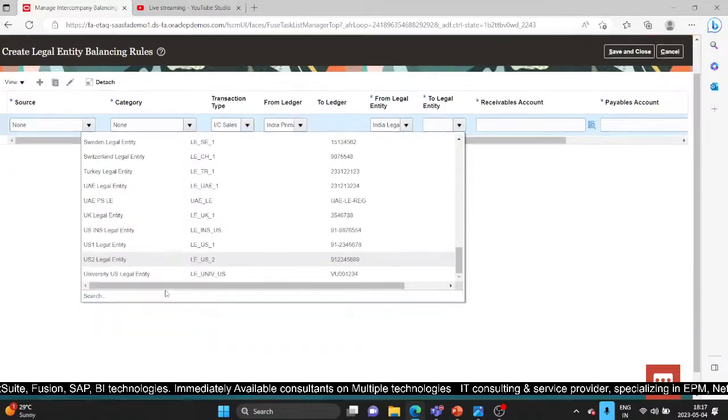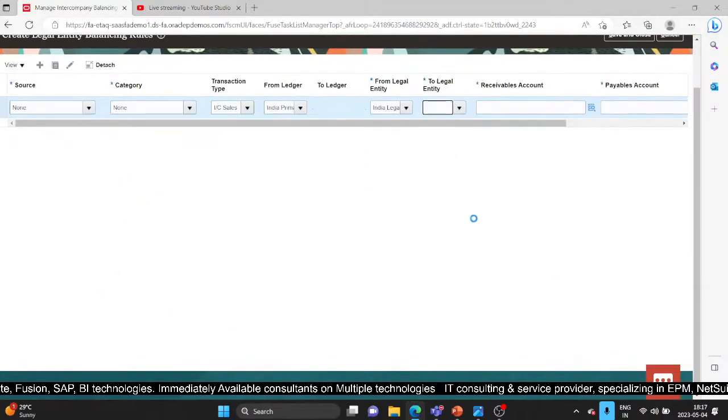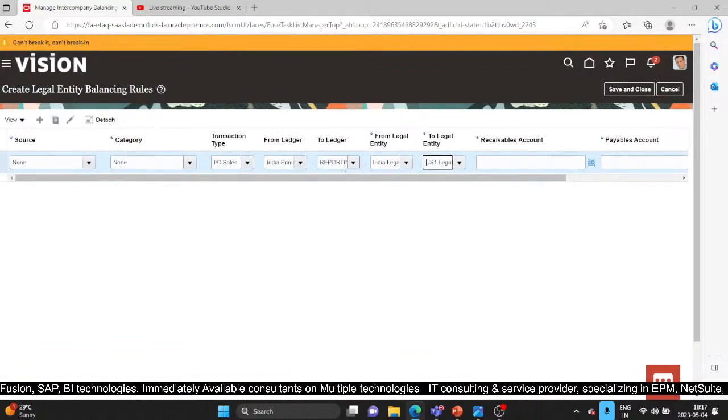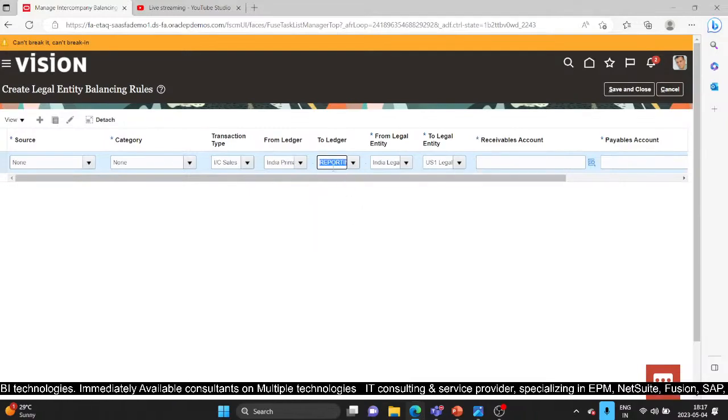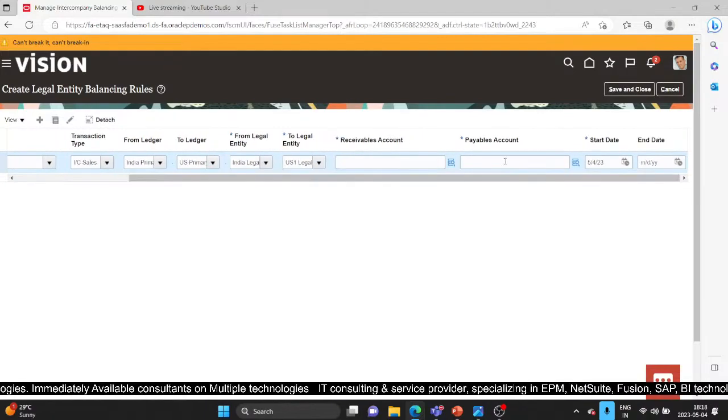Actually, this is a practice instance, and too many rules are already defined, so I'll try to create one if the system takes it. For the to ledger, I'll select US primary, as US primary is the primary ledger for US 1, and we can specify the receivables and payables account here.